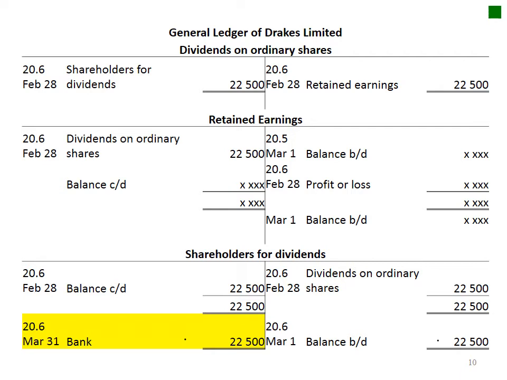Most of the time, the dividends are not paid immediately, so usually you're going to be debiting dividends and crediting shareholders for dividends and paying them later on. If there is a case where the dividends are paid immediately, then instead of using the shareholders for dividend account, everything will go straight to the bank account because the payments will come straight out of the bank account. But most times in the question, we don't make the dividend payment immediately, which is why we need the shareholders for dividends account. So the shareholders for dividends is a liability account to show the amount that we owe to shareholders.